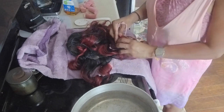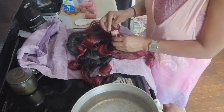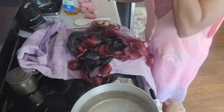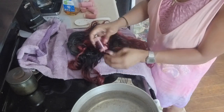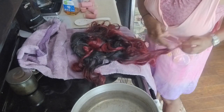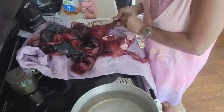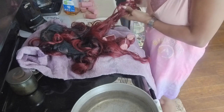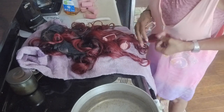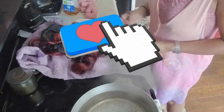And you can repeat this process as many times as you want to with the iron, the baby oil, and the rollers. As many times as you want to, and when it starts getting coarse again, you can repeat it again. Instead of having to always go out and buy a new wig all the time, this is actually how you take care of yours. Put the curls in yours, and you can do this with any wig as far as curling it. This is how I curl any lace wig that I buy.